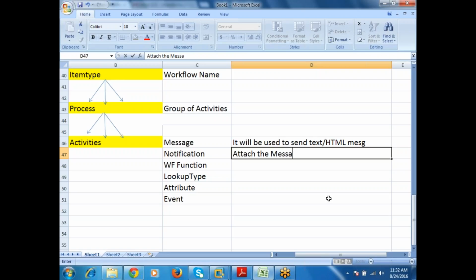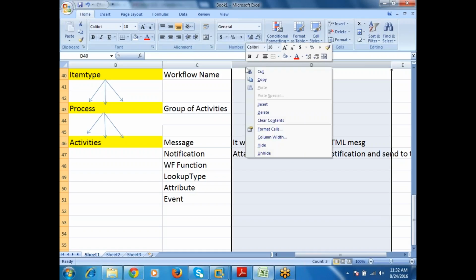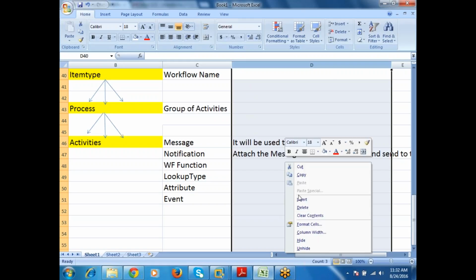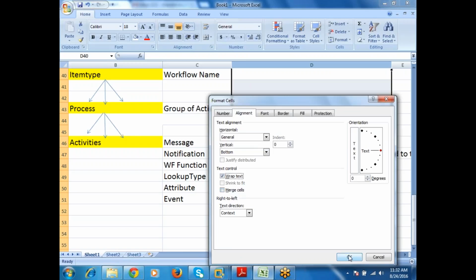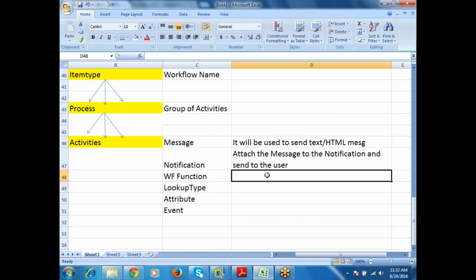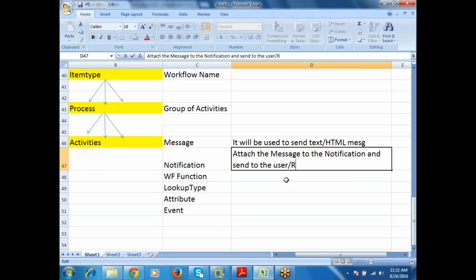Notification is nothing but attaching the message to the notification and sending it to the user or roles.